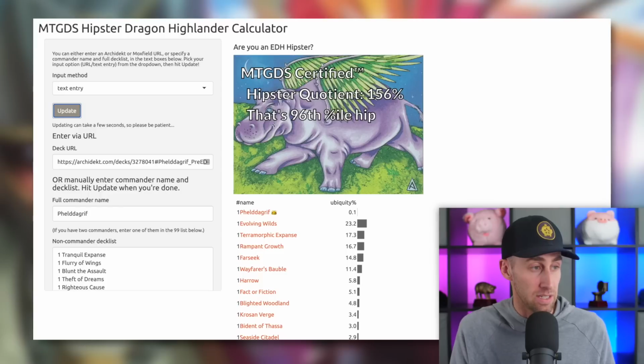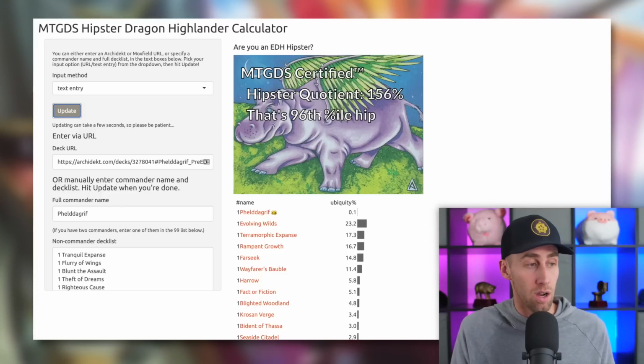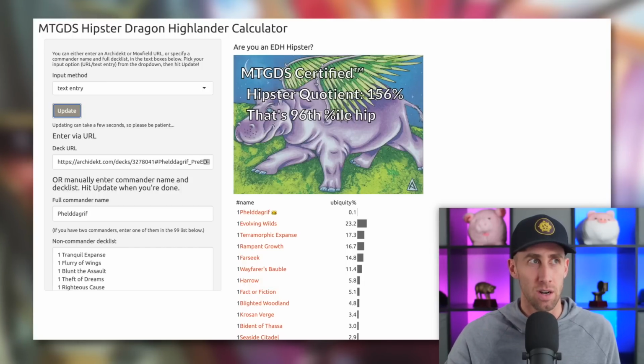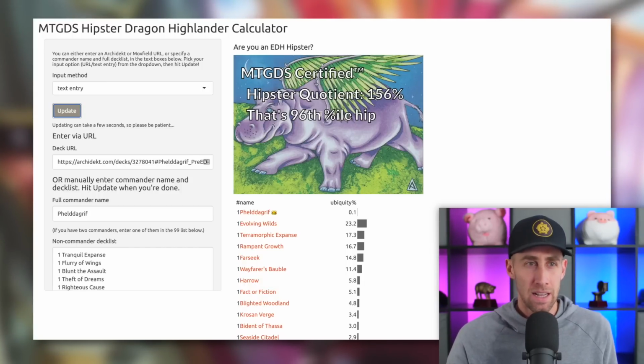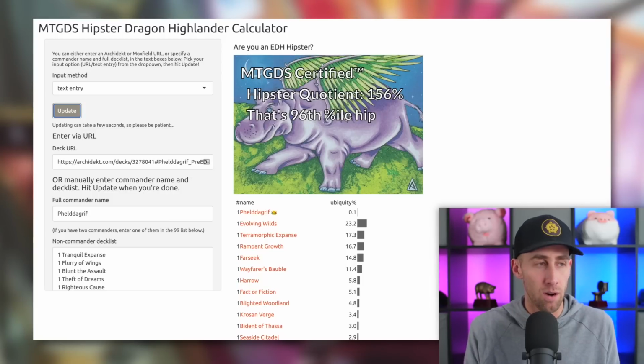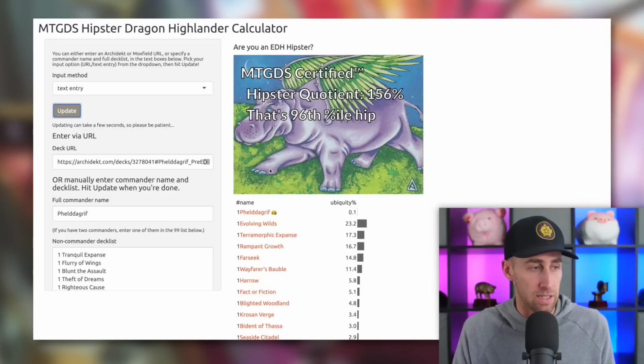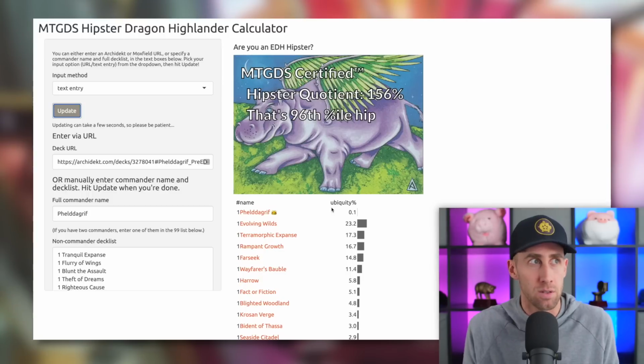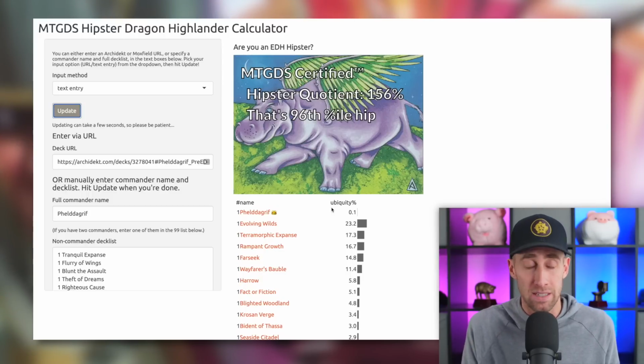Yeah, 96th percentile hip. This deck I actually did build a long time ago. I think this is one of my first decks I had on the channel, like in the first couple months or whatnot. I made some small adjustments to it over the years, but not many. I don't even have Command Tower in this deck, I don't believe, because at the time I think I was doing a $25 exactly budget.